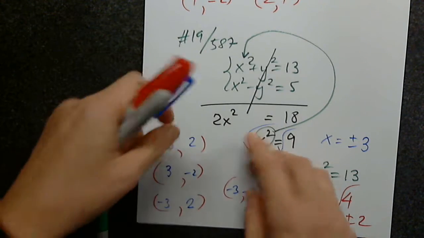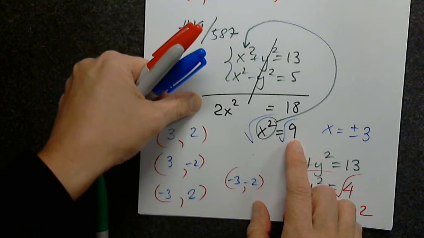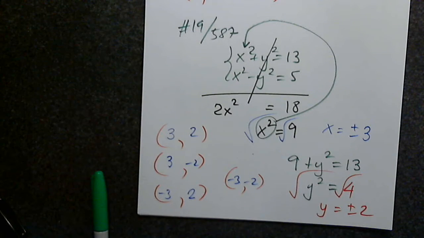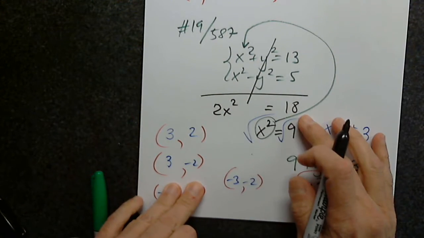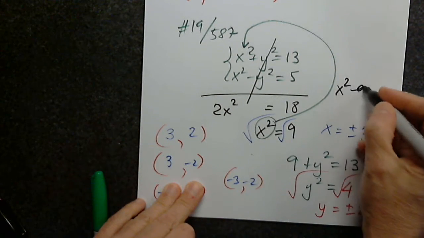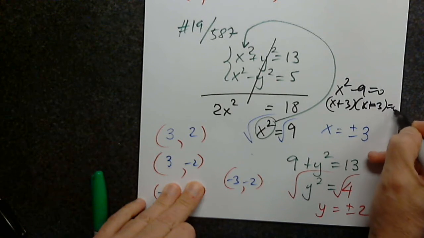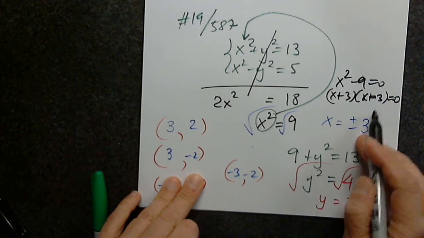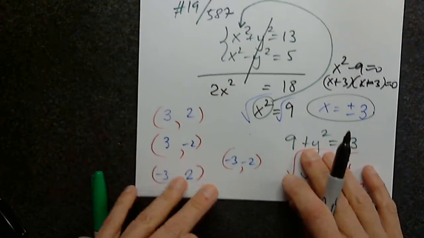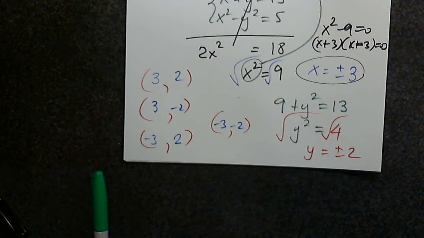Yes, I have to divide by 2 and take the square root. But what I'm saying is, is there another way you could have solved that? I still have to simplify by 2 first. And then you can write x squared minus 9 equals 0. Then you have to factor, as we factored on the first day of classes in the handout: x plus 3 times x minus 3. So yes, there is more than one correct route or method, but the solutions will be the same no matter what.